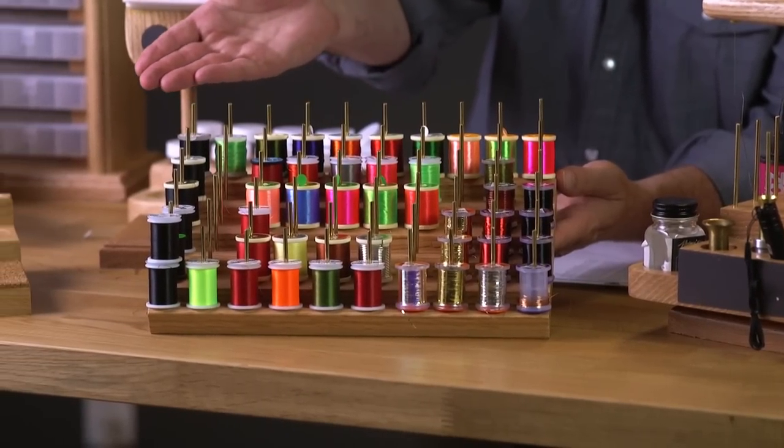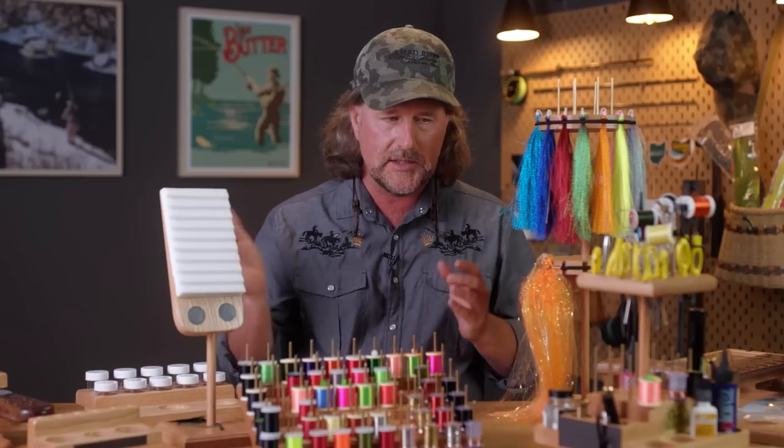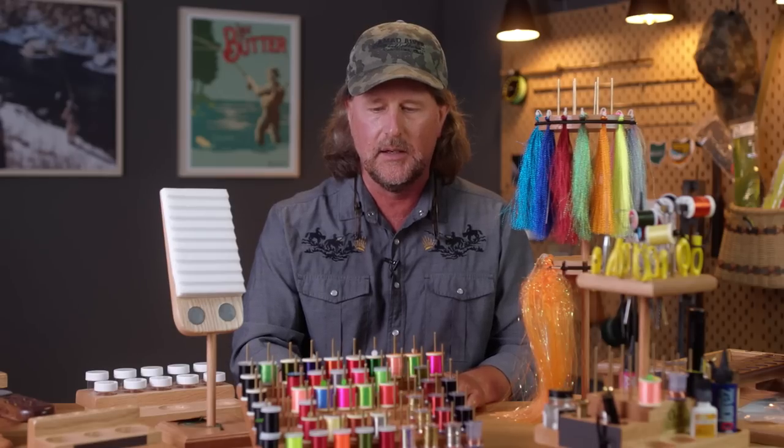Everything is handmade by Rick and his assistant Joe, so they are busy guys and very good at woodworking. They've designed a variety of storage and organizational systems for fly tiers that are extremely well made and well thought out — attention to detail is second to none. Stay tuned because we're going to be taking a look at each one of these individual products in the weeks and months to come.